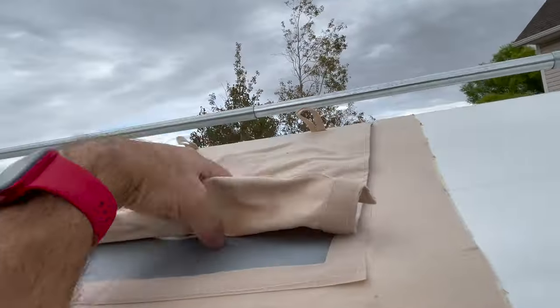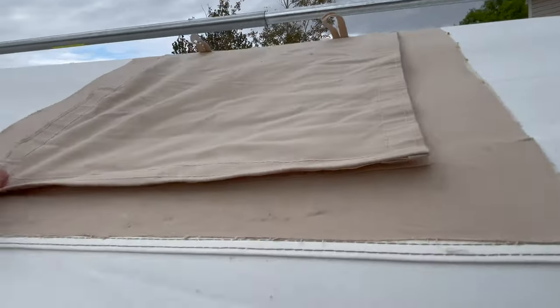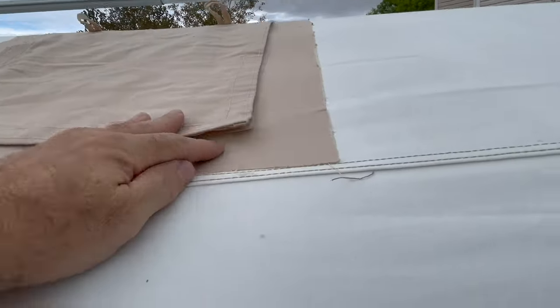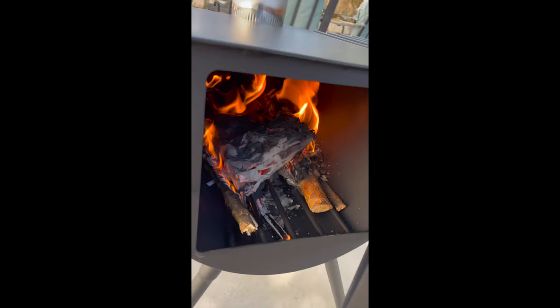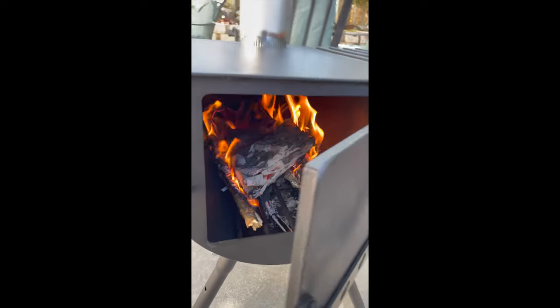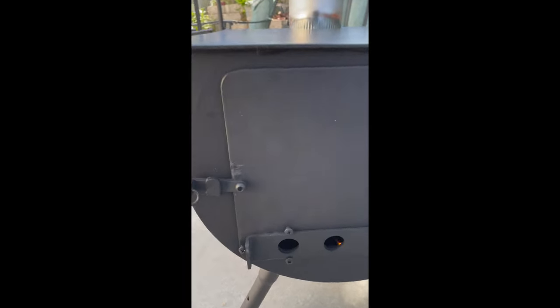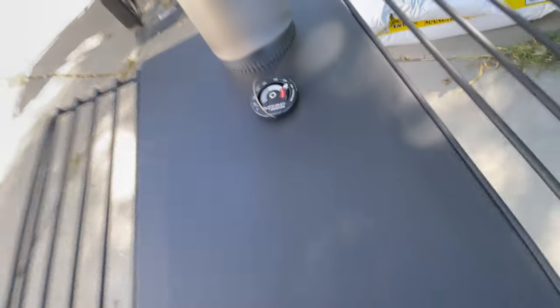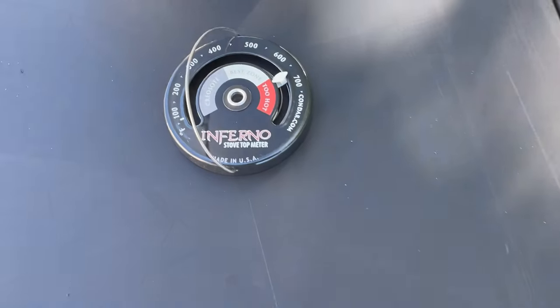Give it the final ta-da. Sweet. It's got the start of a fire there. Full open. Look at that. Definitely want to do this outside because it's really kind of stinky. Here, let's get that closer. I run it.